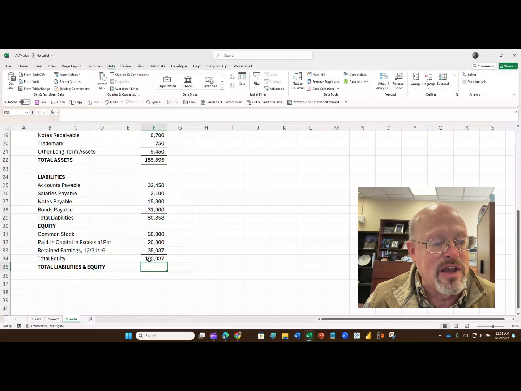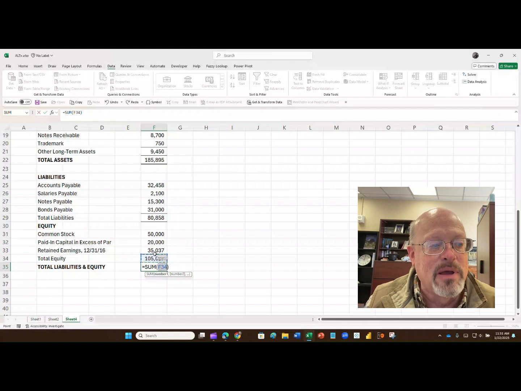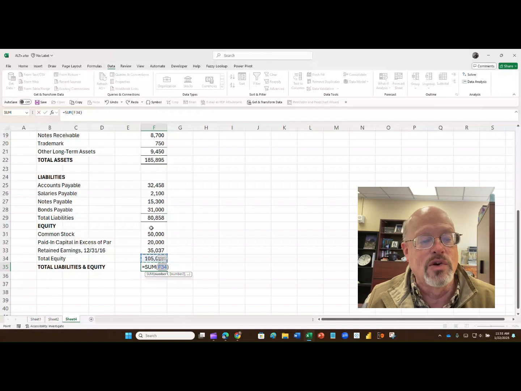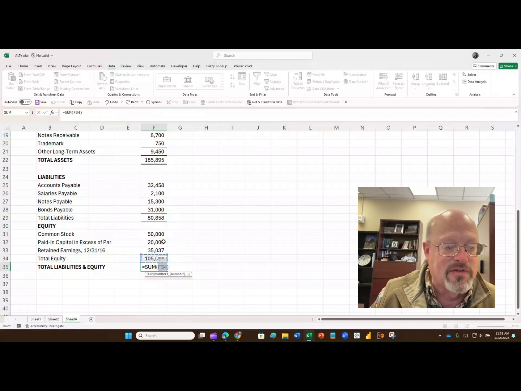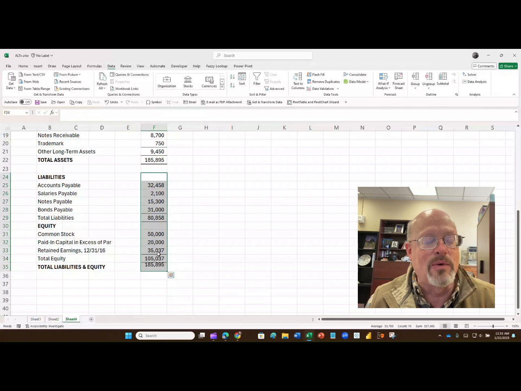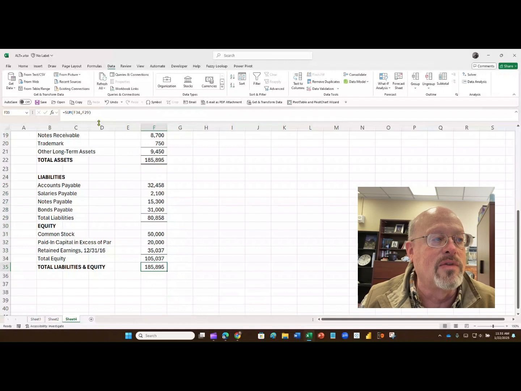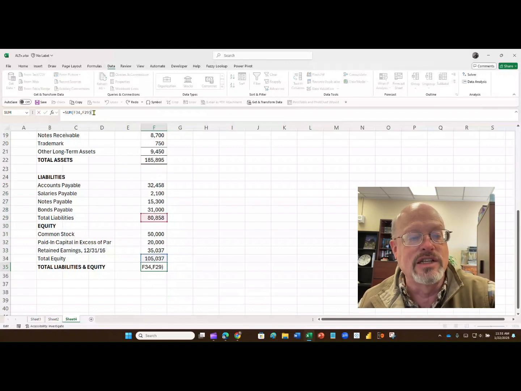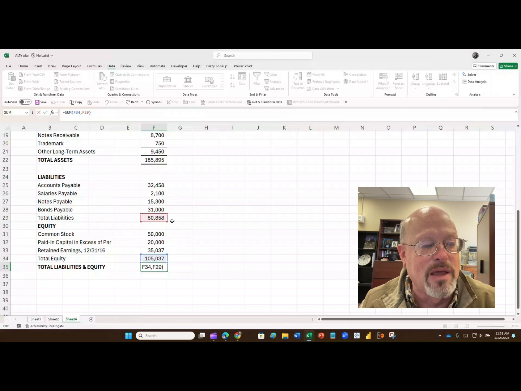Now, it's interesting. If I go over here and I hit alt equals again, it's not going to pick up the total liabilities because that's not right next to this. There's a break in here. So what I've got to do in this case is something a little different. I'm going to highlight the liabilities and equities and hit alt equals, and it'll just pick up the subtotals like it should. And I know that because if I click here, then click up here on the formula line, you notice it just highlights the subtotal for total liabilities and the subtotal for total equities, and that's what it includes in the formula. So we've got those totals.